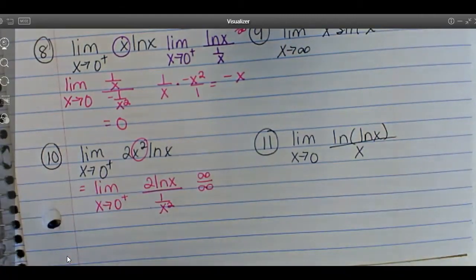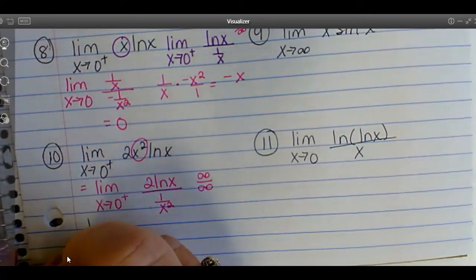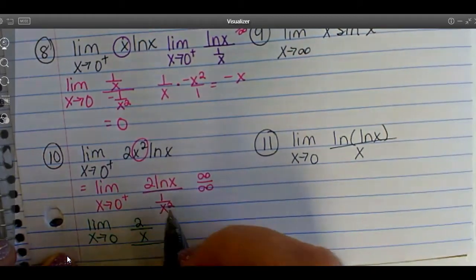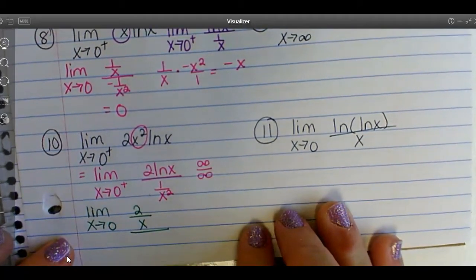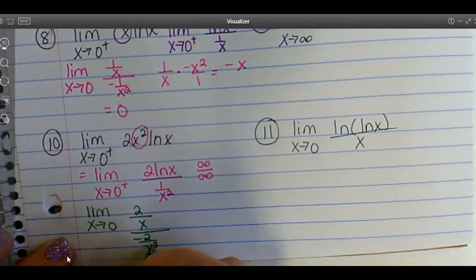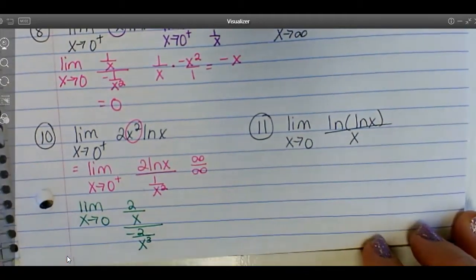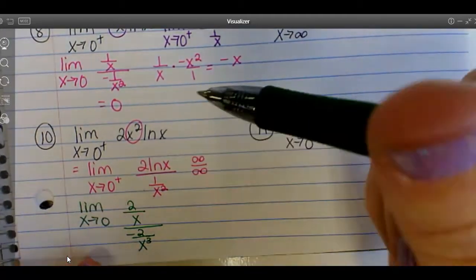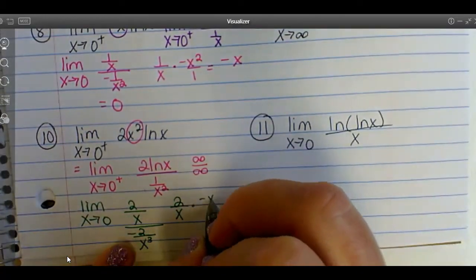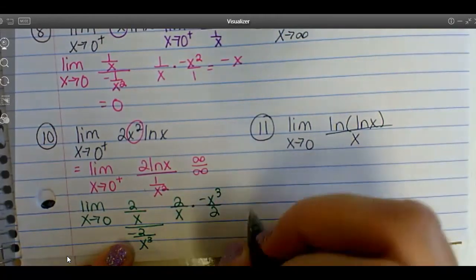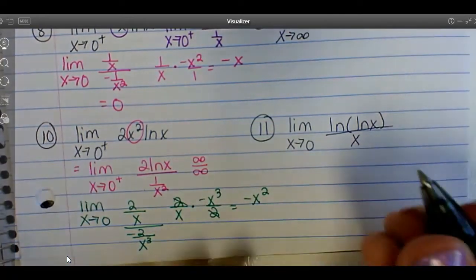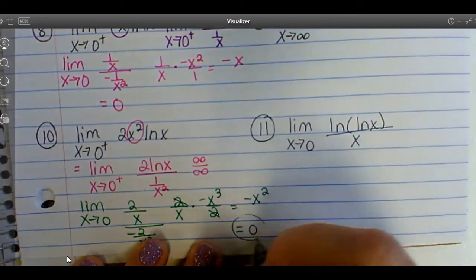Alright, and then so we want to use L'Hopital's rule, which means let's find the derivative. The derivative of the top will be 2 over x. The derivative of the bottom, think of that as x to the negative 2. So the derivative would be negative 2 over x to the third. I kind of skipped a step there, but if you want to write those steps, you can. Again, I would do like I did up here and flip and multiply, like simplify first. It does make it easier. You end up with negative x squared. Plug in that 0, and we still get 0 for our answer.